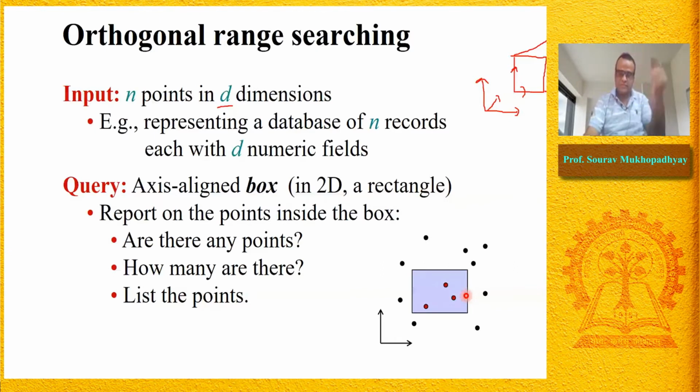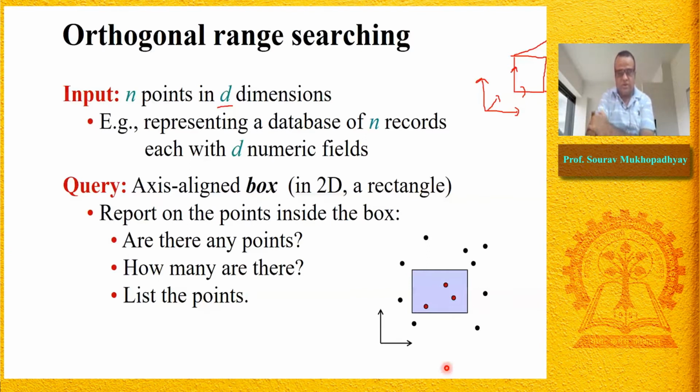By knowing all the coordinates. Yeah, and we know the coordinates of the points. So yes, we can just take a point. We can just see whether that point belongs to this range or not. Yeah, you're right. So we are just doing the checking. We take every point. We check whether it belongs to this range or not. We have been given the box. So that will cost us how much time? Order of n time, right? Because we have n points. For each point, we need to do that exercise.